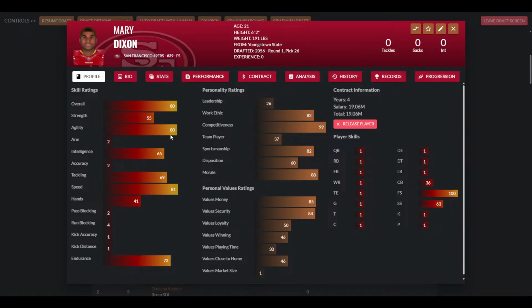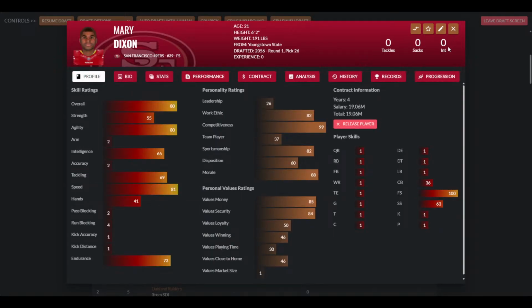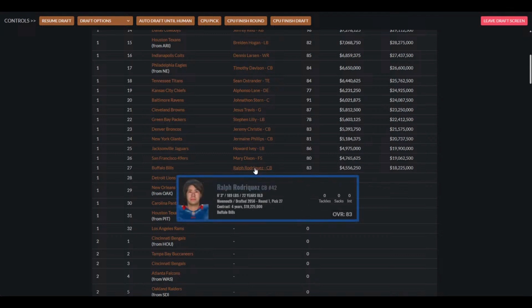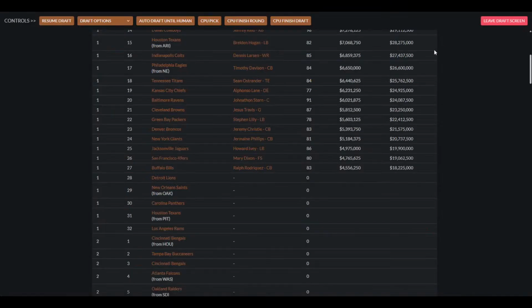80 overall, 55 strength, 80 agility, 66 intelligence, 69 tackling, 81 speed. He's essentially a box safety. So a box safety with a witty jest or so. He also probably could make the adjustment to strong safety if he wanted to because of his skill. But definitely a box safety. Buffalo Bills, Ralph Rodriguez, 84 speed, 92 agility. He's more of a slot corner out of Monmouth, even though it says he's a press corner. So he has the skills where he could actually get better with speed and stuff.